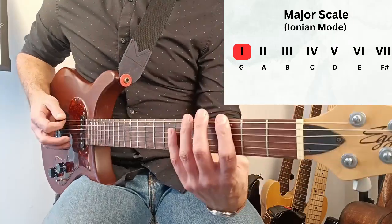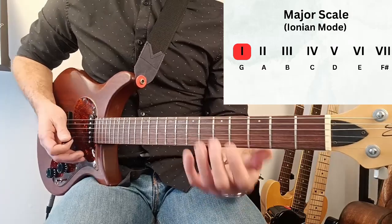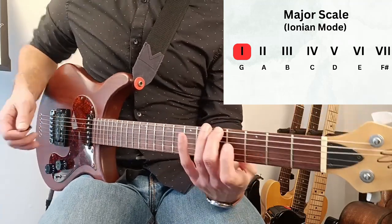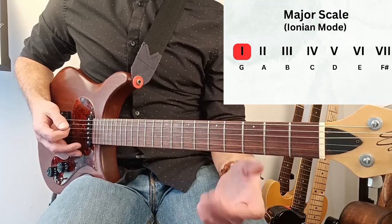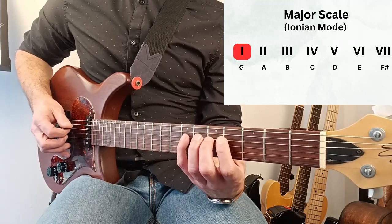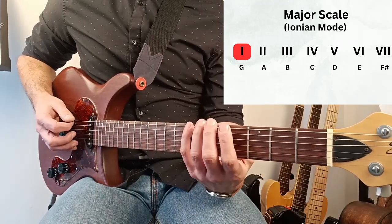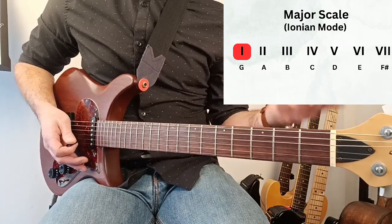So if we start from the 1 of the major scale, our root note, okay, that is the major scale, or what gets called the Ionian mode. If we start from the 2nd degree and we work up to that 2nd degree an octave up, we get this sound. Okay, that's what's called the Dorian mode. So it's the mode built on the 2nd degree. If we start on the 3rd, okay, we get what's called the Phrygian mode.